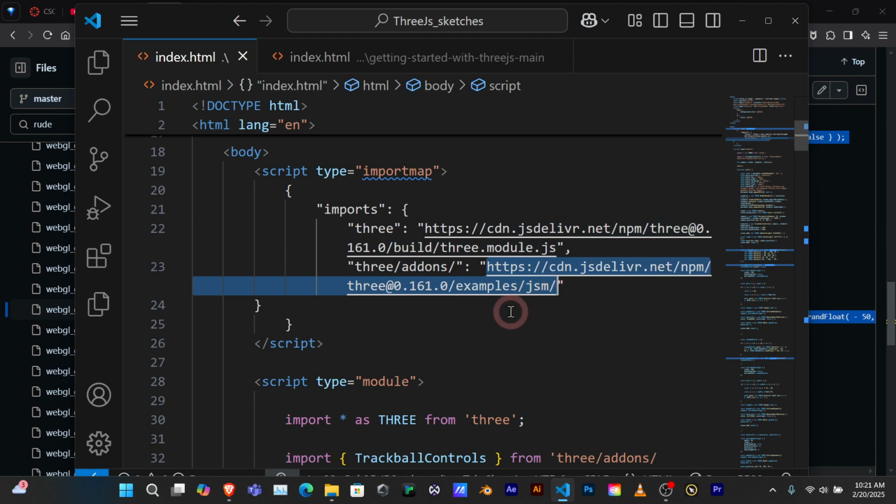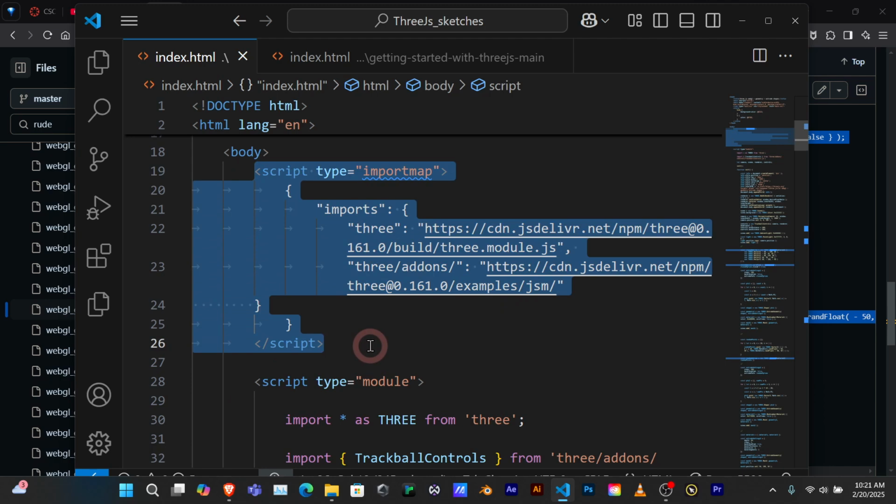I don't know if it's the same URL, but this is the raw URL for these examples, JSM, whatever that is, the add-ons. So I will copy this whole script and paste it into an announcement, or maybe on the page or something. But the main thing is, this is the only change I need to make to be able to do this.